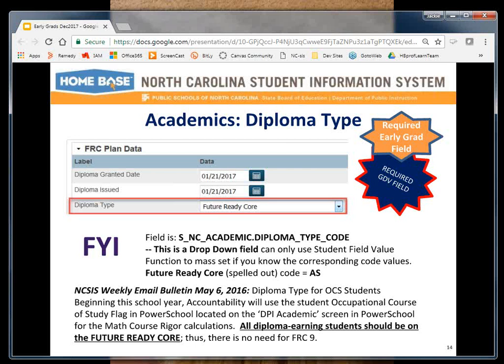Hey guys, this is Rosalind. Just want to let you know we're going to be working to make some updates in the GDV report in the state reporting area to add some fatal errors for those that haven't cleaned up their academic diploma type codes.